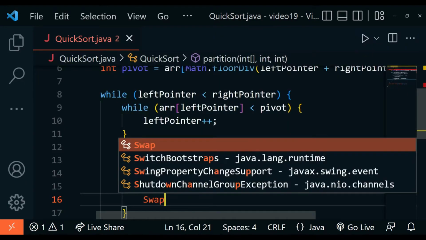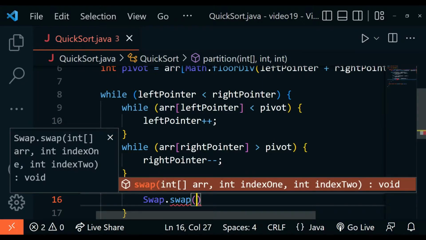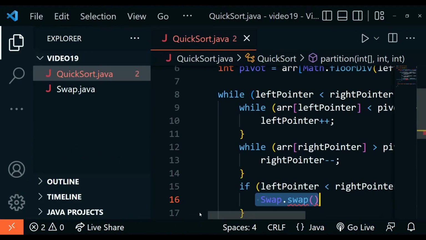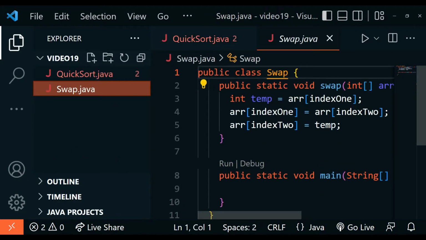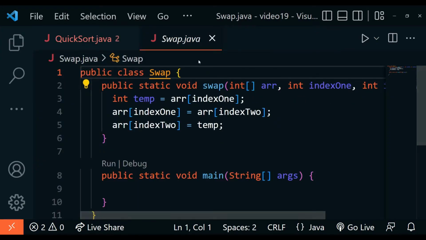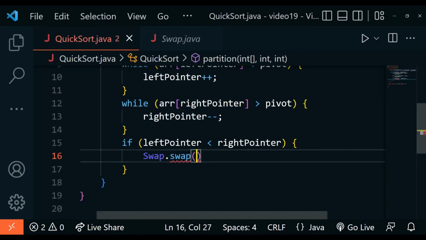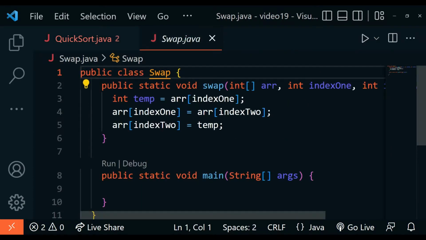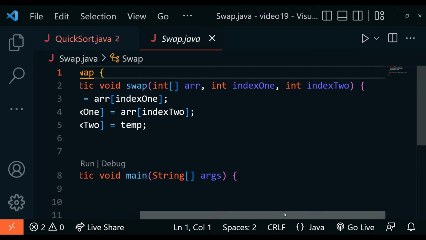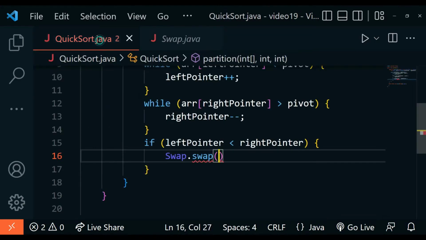So we use the swap.swap method, and you might be asking, where's the swap coming from? I have it added here. In the same directory, I have the swap method that we've previously created for our bubble sort method. So we're just going back here, and we're using the swap method, which takes 3 inputs: the array, the index 1 and the index 2. So we're just going to pass in the array here.